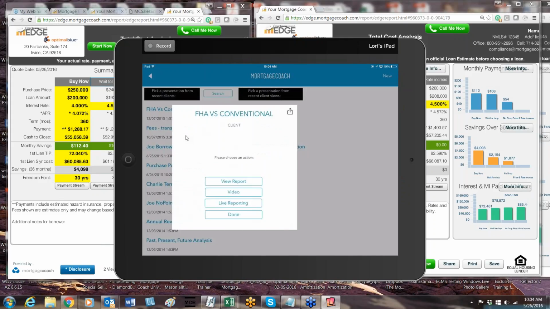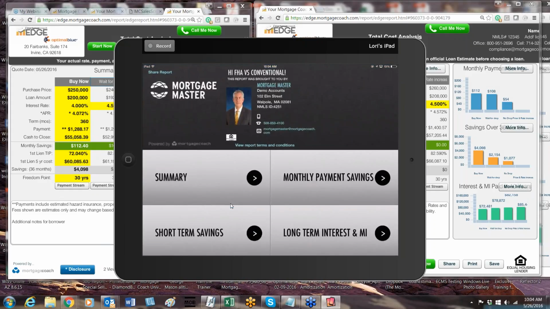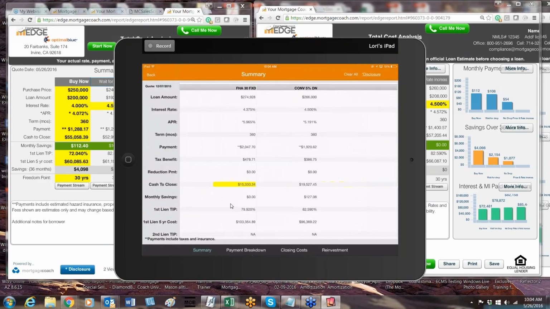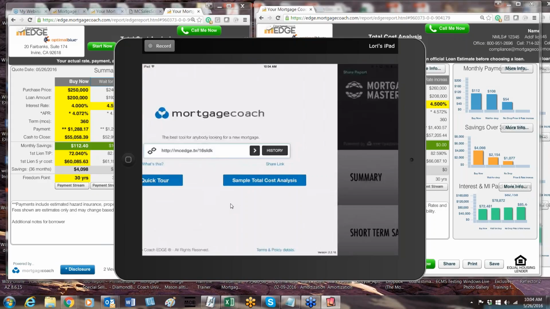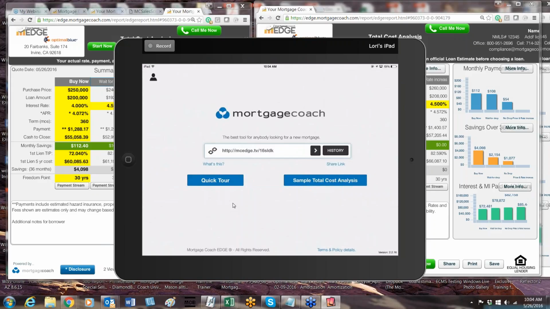If I click on total cost analysis, you can see live reporting. If you click on live reporting, this would do the same thing as your presentation, and you'll be able to drive it. So you can see how you'll be able to do that not only on your desktop, but you could drive it with your mobile device as well.